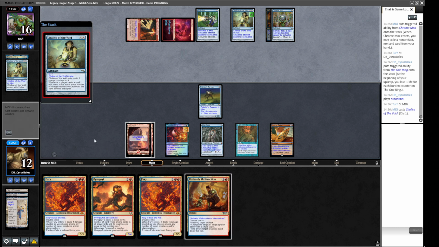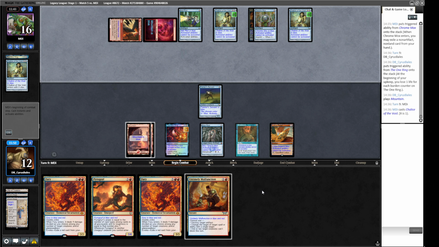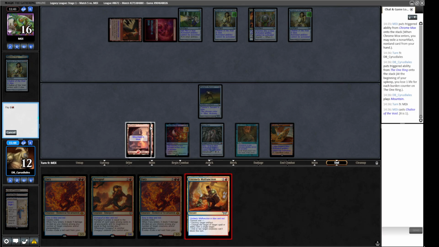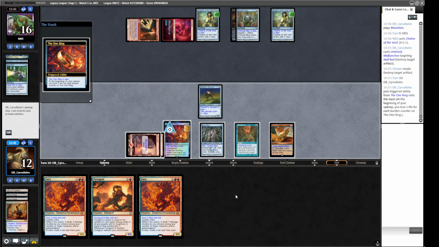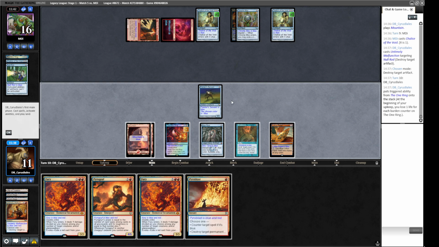Chalice for 1. Okay, I think we're going to have this game now. This is a very good example of why you need pressure, not just prison pieces. I would like to destroy target artifact, please. Goodbye, null rod. Could have drawn some extra cards with One Ring if we wanted to. I don't think we need to. Let me just... I like to see more cards. Let's have another look.